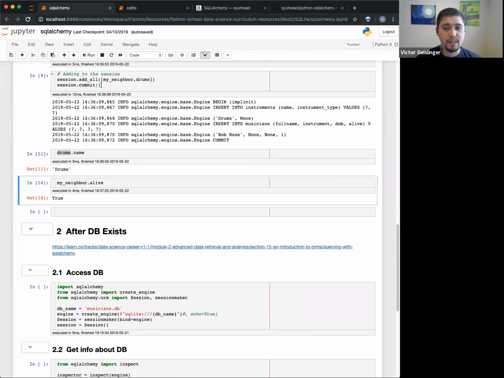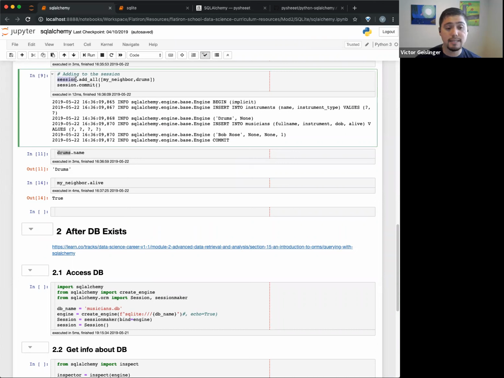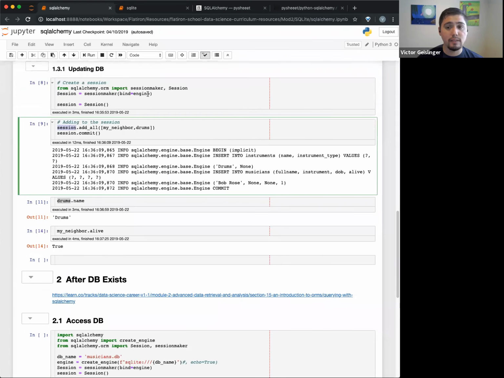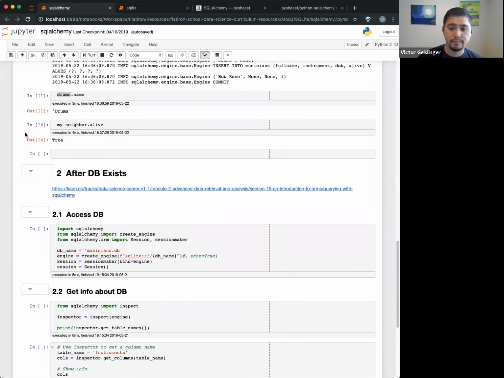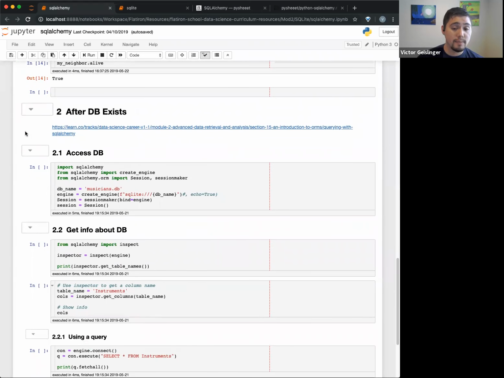The main thing to realize here is you have to create a session, and that session is bound to the engine for SQLAlchemy. I don't have a good analogy, to be perfectly honest, about a session versus an engine. But basically you can think of it as my engine is the actual database itself, and my session allows me to interact with that database, okay? And that's why we have to bind it right here. We have to bind the engine to that session with the sessionmaker function, okay? So cool. After we create our database, we can actually access it.